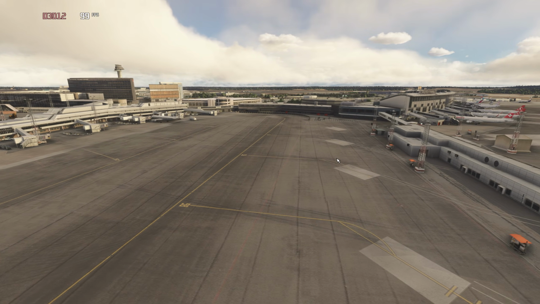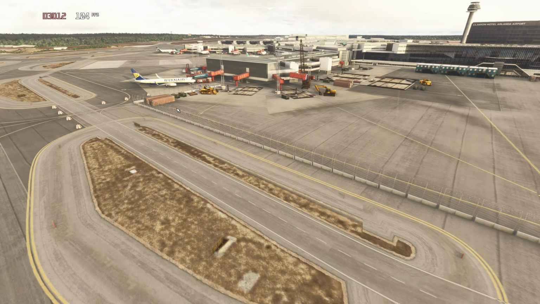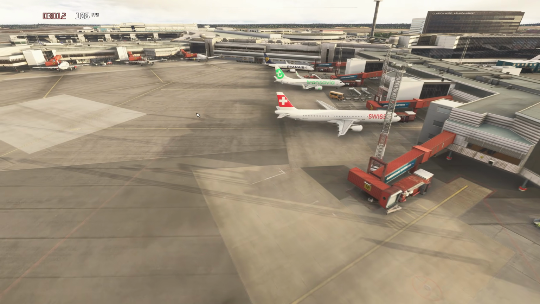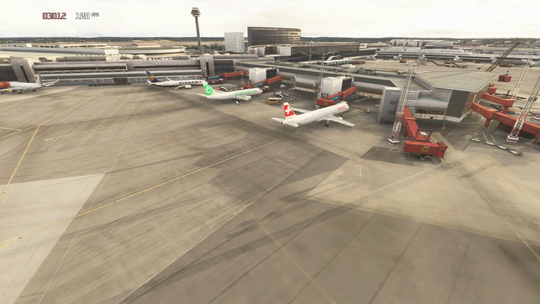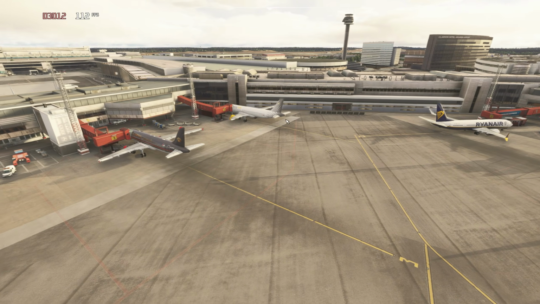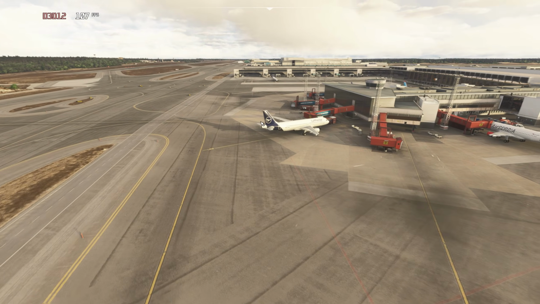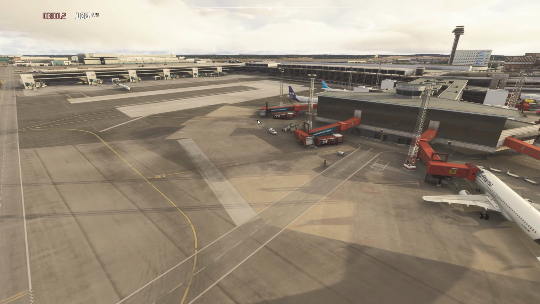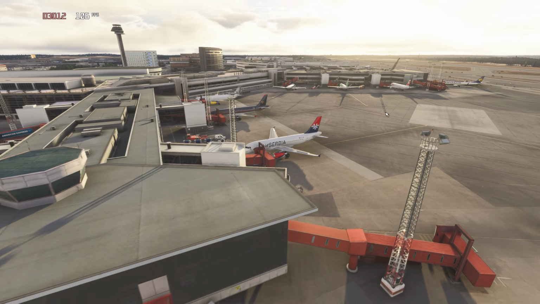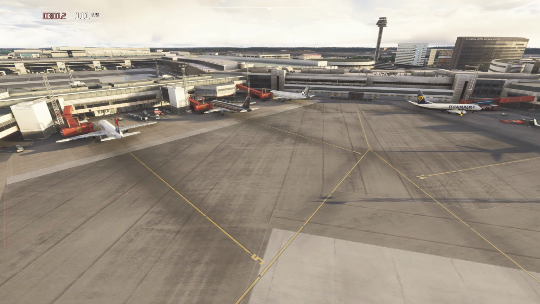We can see some models already loaded over here. We can see that the performance is very good. Of course, let's remember this is individual. Everybody has a different system. On my computer, the performance is excellent. I am happy with it, and I do not run any auto FPS. I do not run DLSS. I have it set on TAA, and in some other video, I can share my settings with you if you're interested. But nevertheless, performance-wise, the FSLTL injector is working fine.